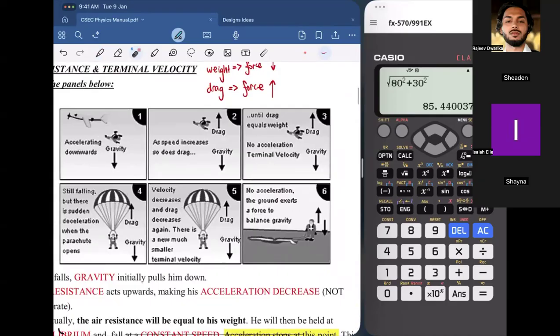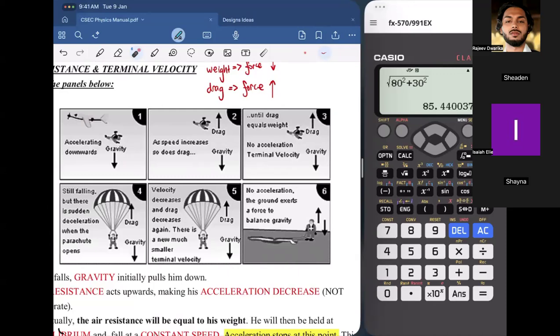Shay, just run me through the scenario quickly. The man falls out of the plane, what happens? As he falls down, the drag increases with the gravity until it's equal and then it remains constant. So I feel like you understand it, but I'm just gonna go over it one more time.